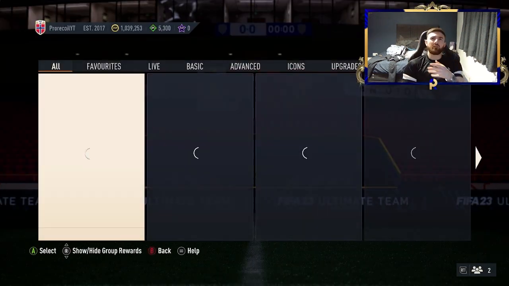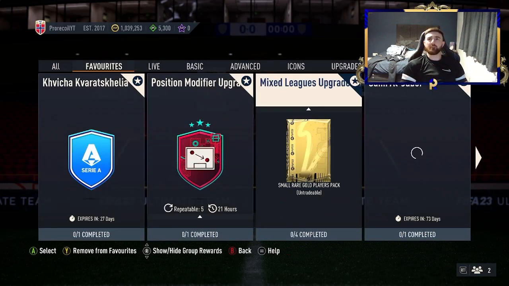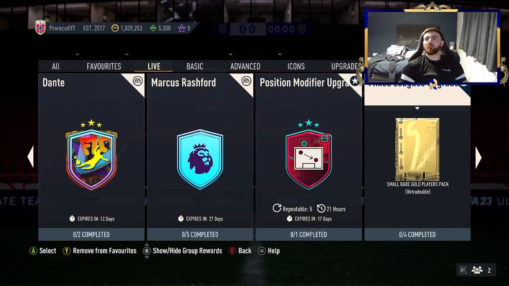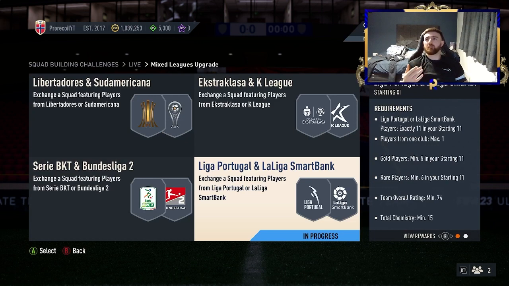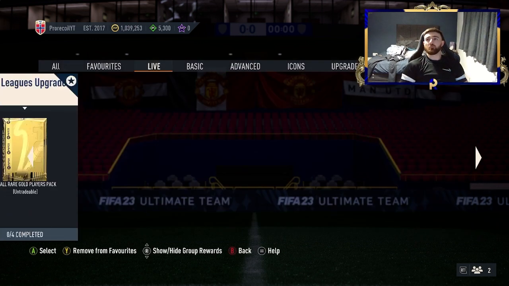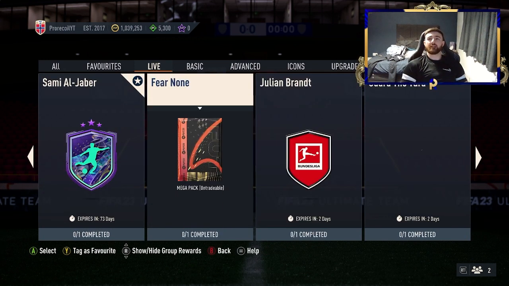Now you're probably looking at this thinking, well, why on earth am I now on the squad builder screen? Because right now we're getting SBCs every day and some of them are profitable. Now, if you haven't done them already, mixed leagues upgrade and the premium league upgrade, you do have some tradable rewards. So the top 2 here are tradable. If you want to recycle those, you will usually get some profit.